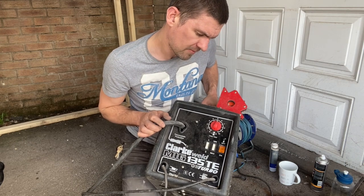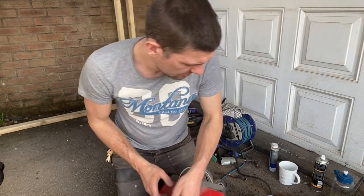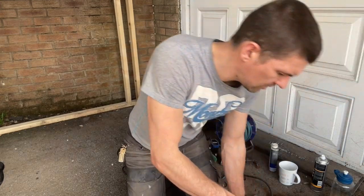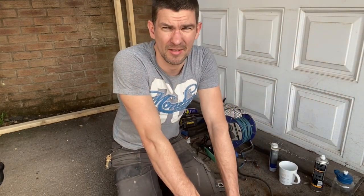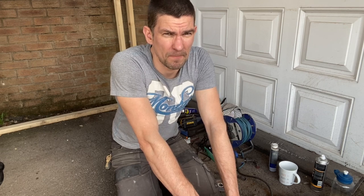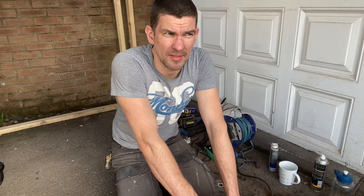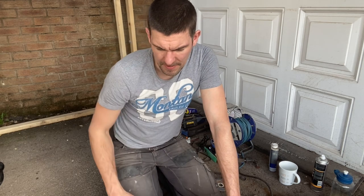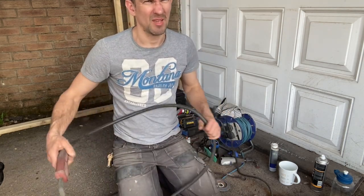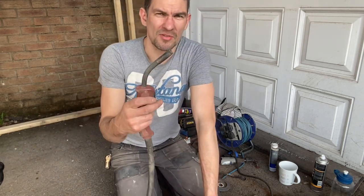MIG 135 TE Turbo. Basically, it uses gas, which is a carbon dioxide and argon mix, and it's capable of welding mild steel. Think stainless and aluminium if you change the wire and the gas, possibly. It's good for welding anything between a millimeter up to about 10 millimeters. It basically does it for you.